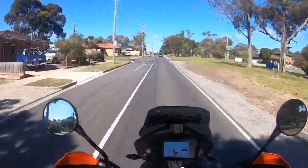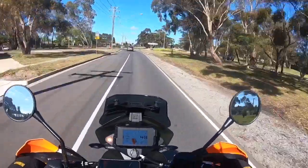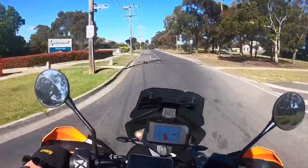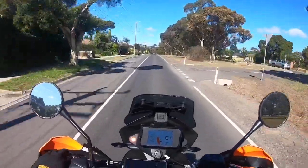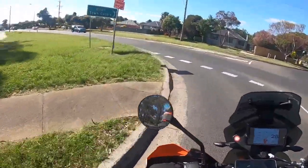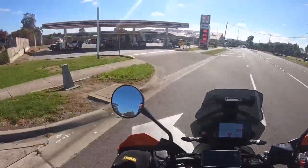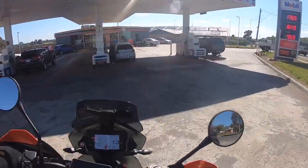So, looking forward to this ride, because I haven't been out for a while when the weather's been this good. And also going for a ride with a couple of other people makes the ride even better. So I'll head up this road here and come back to you when I hit the petrol station. As I was just riding up the road, one of those bloody speed cameras was hiding on the side of the road again. Bastards. Anyway, I'll go and fill up.